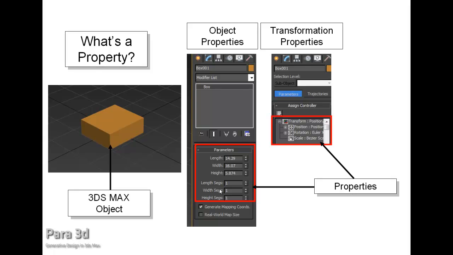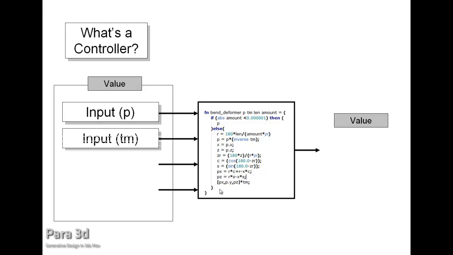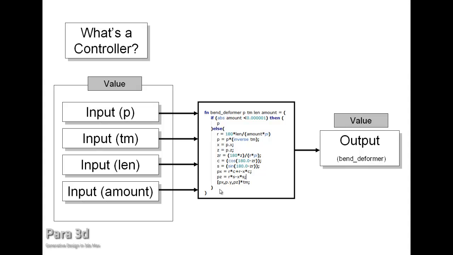Now let's talk about the controller and see how it can change a property. Basically, controllers are nothing more than a piece of program that takes a series of inputs and gives a series of outputs. We will see in the next slide that these inputs and outputs can be in different types. In this example, this controller is taking four different values as inputs and making one single value as output.